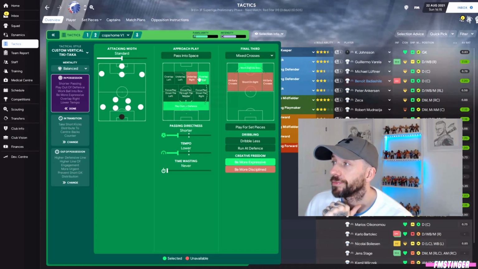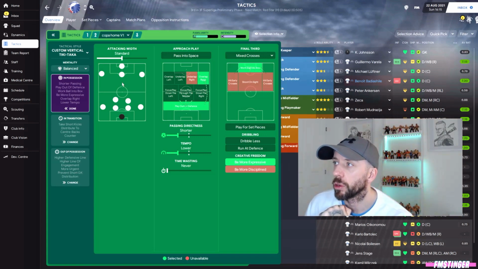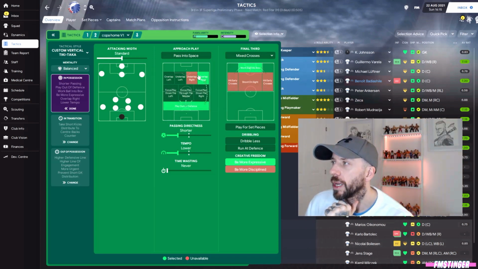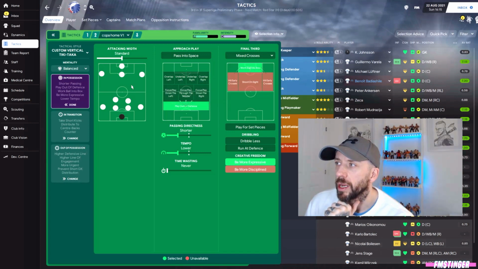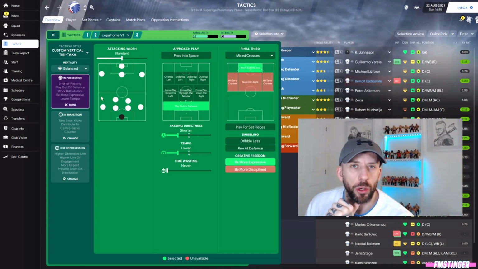What it means is the players here who get the ball will look for that player when he's overlapping. So rather than, for example, my deep line playmaker here looking infield, if I've got overlap right on like I do there, he's going to try and find the ball into that gap there. If overlap right wasn't selected, he wouldn't concentrate so much on that side, but he'd just have a more broad outlook on the pitch.